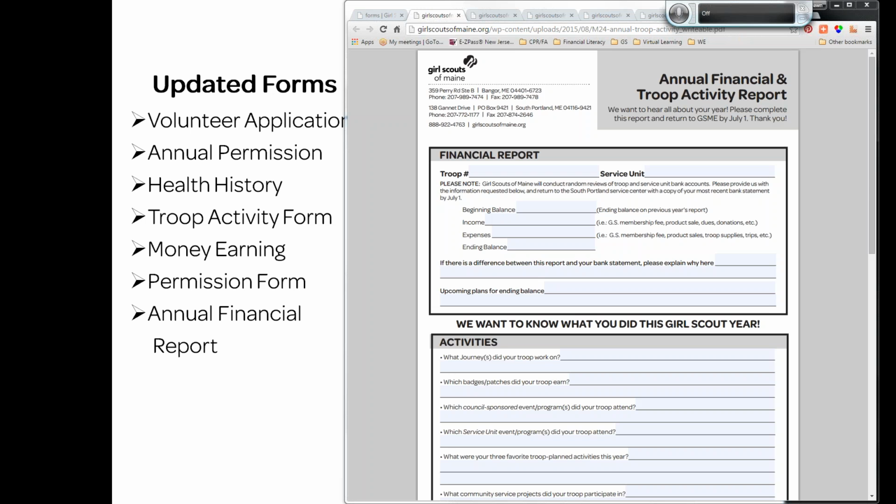So yeah, good question. And as long as you can see how the girls might spend it over the next year or so, it's probably a reasonable balance. And if you ever have a question, you can go to your membership manager or your troop consultant and say, is this okay? Are we on course, or should we think about some other things?